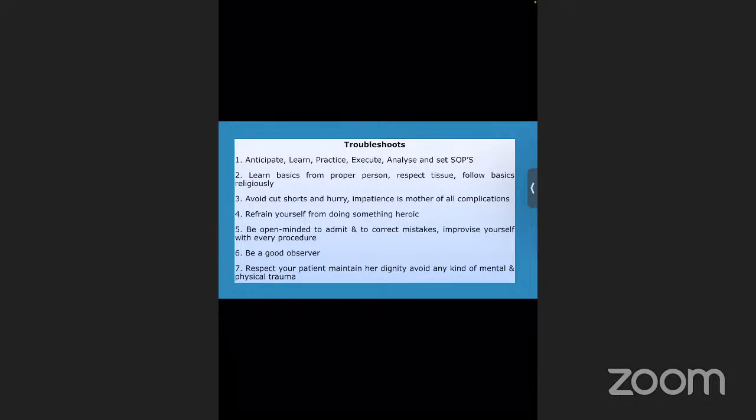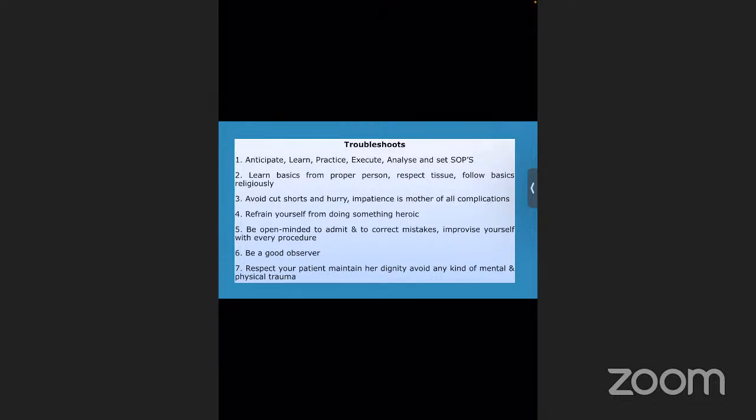Correct mistakes, because you are going to deal with a patient. And if you are doing the same mistake again and again, you are making complications. Nothing is going to work nicely. So improvise yourself. One of my bosses used to open the bladder in every fourth or fifth patient in previous LSCS patients. So what I learned from him was to repair the bladder. If I open the bladder in any patient, I am able to repair it myself. So learn from others' mistakes.